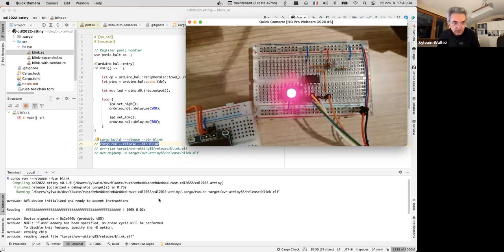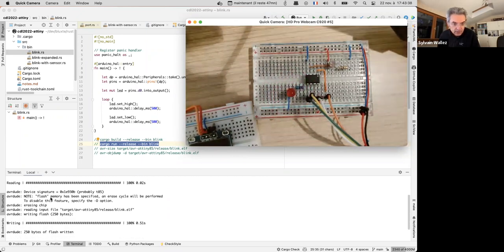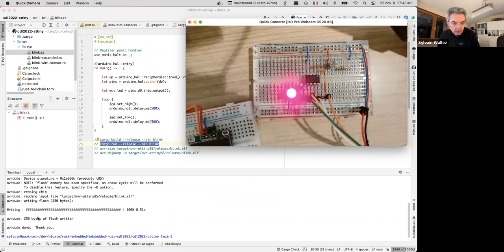What we saw here is that it has compiled the code, and then it has uploaded the code and written 250 bytes. So my executable is 250 bytes. When I have 8 kilobytes of RAM, there is plenty of room for quite complex things.